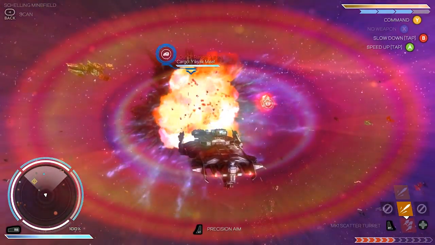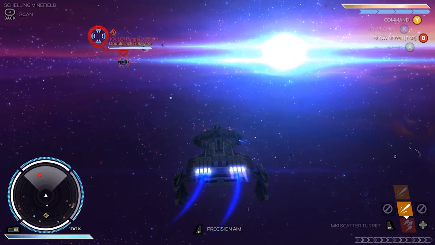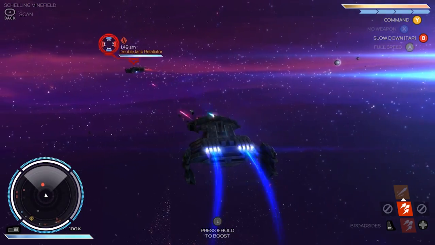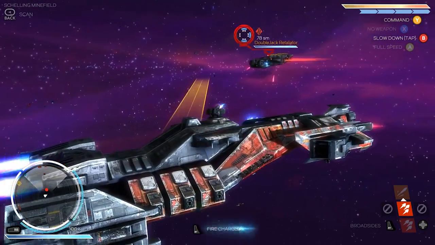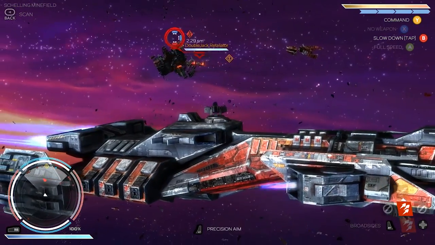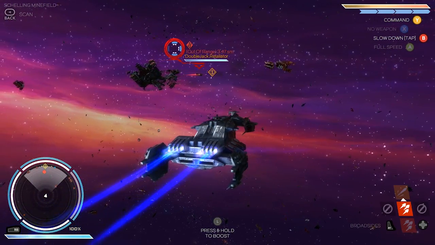That mine is certainly going to hit us. Our shields are still doing pretty good. That guy's still out of range, so let's up our engines a little bit here. Go back to our broadside. Our turrets will automatically fire at him, and we'll put some well-placed broadsides in his hull. It's out of range again. Let's go overtake him.